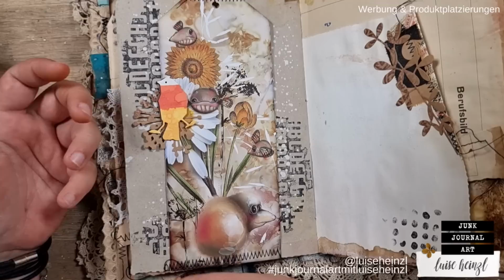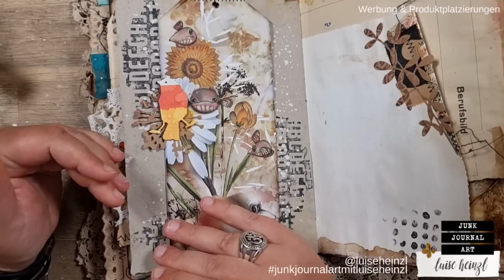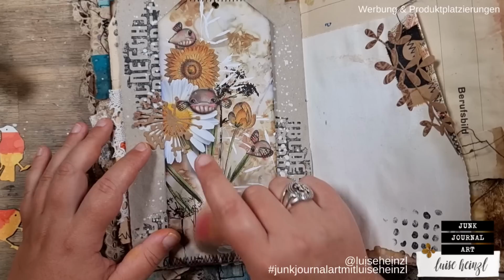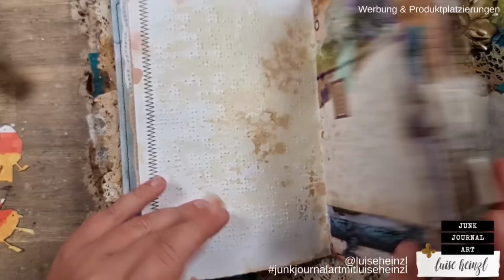And to everyone out there who is thinking, what can I put into my journal? Can I do that? This is new. Can I tear that? Can I cut it up? Please do it. If it makes you happy, then just please do it. Okay. So these are just some examples. I think I will go through this journal and find some other places where I can put those candy corn birds. I just wanted to show you one last example because this is really crazy.